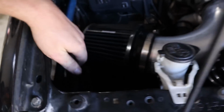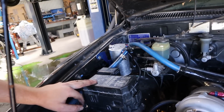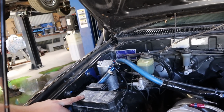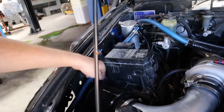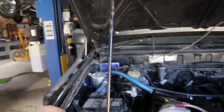I've just poked it through the guard out of the way, so it's basically just a catch can that vents to atmo at the moment. But at least it's all there, and if you ever want to, you can buy one of those D1 spec catch cans cheap off eBay or whatever, literally just replace that, drill a hole in the end of the pod filter and run that hose into the pod filter. Catch can setup done.